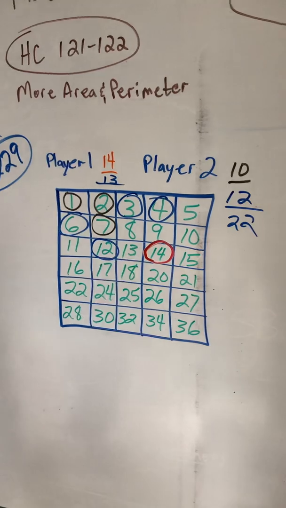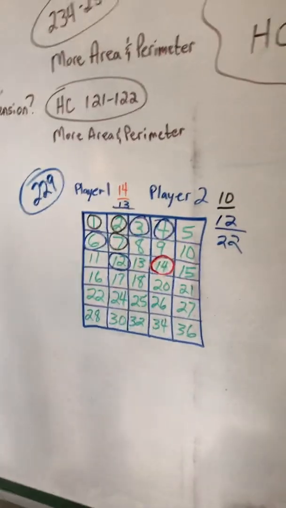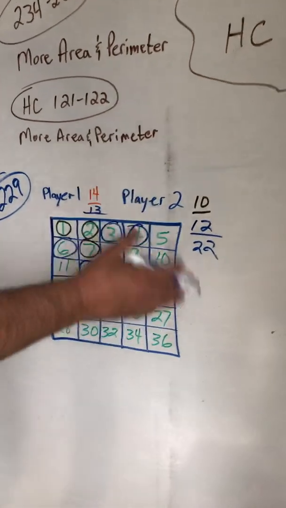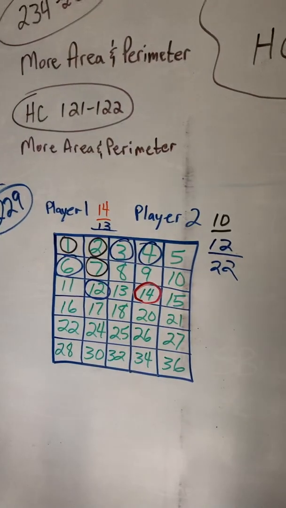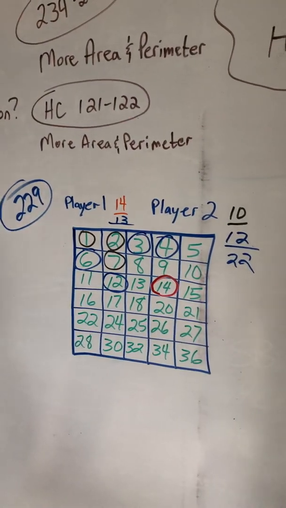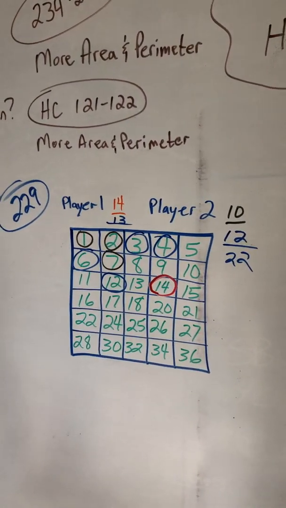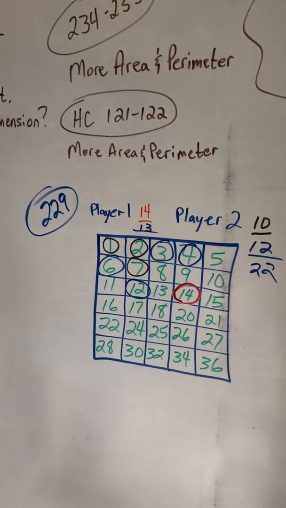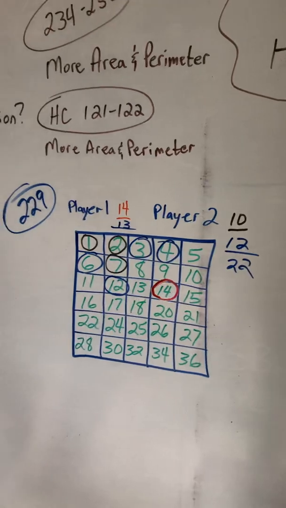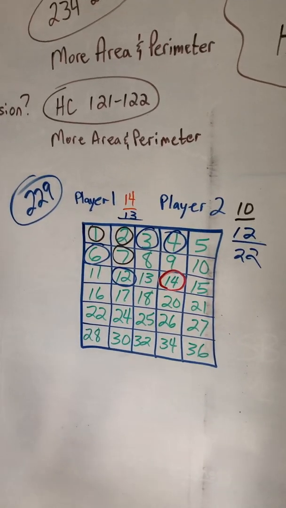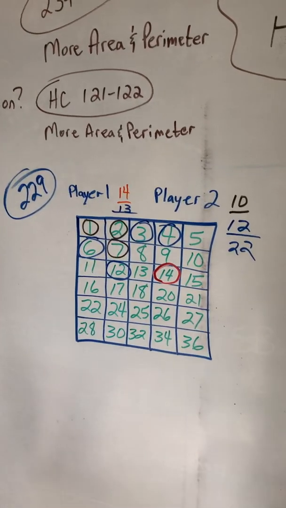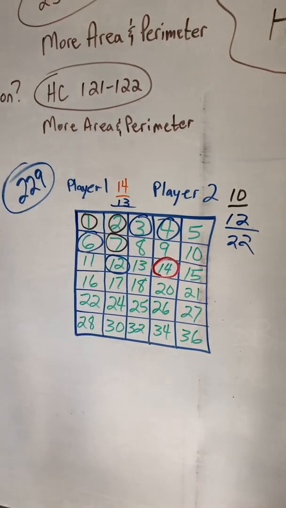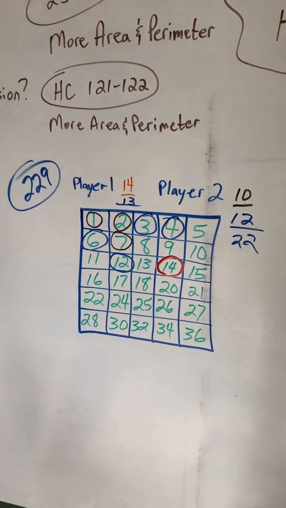And you just keep going using this player board until you can't go anymore. And then the player with the most points wins the game. Okay? That looks like fun, Mr. Bauer. Yeah. I like that game. And it's real easy to make. You don't need a teacher master. You just need a blank piece of paper and draw this board and just have fun with it.